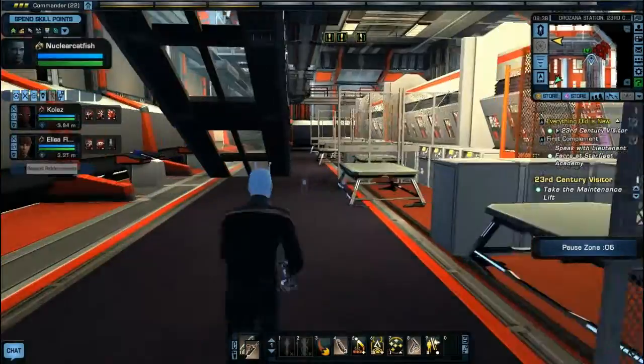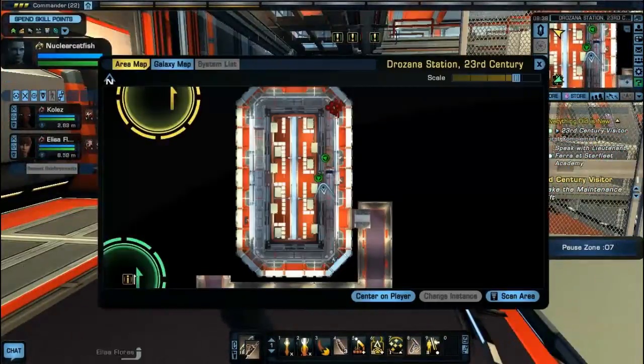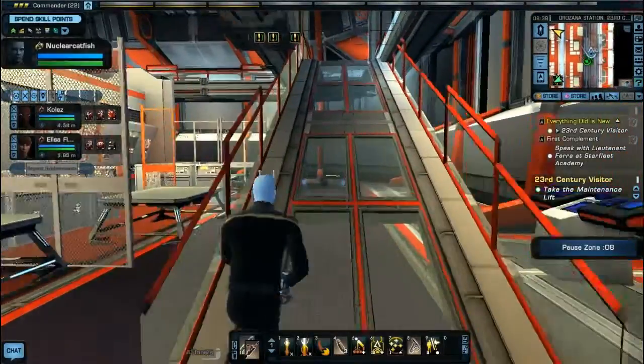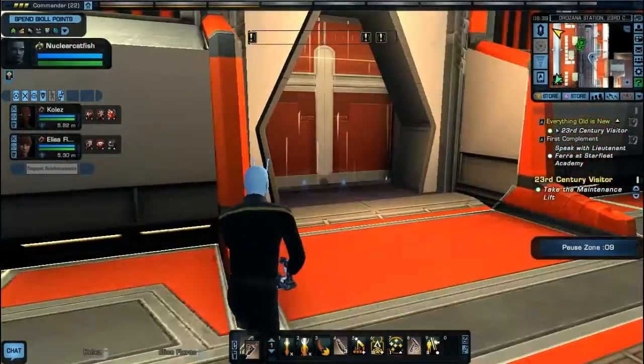Collect parts for the phase thingy. Okay, we got an engineer. Let's check the map. Oh boy, there are a bunch of dudes. Okay, there is a way out of here.